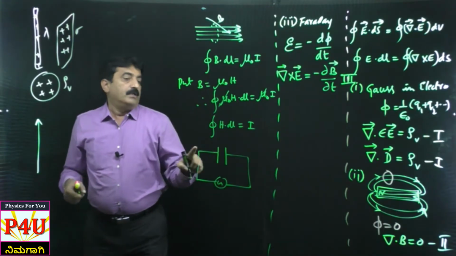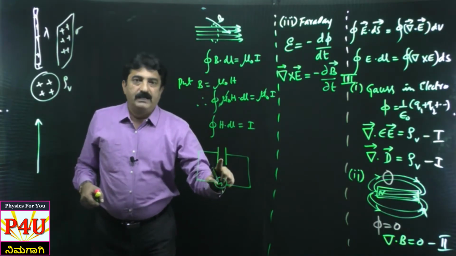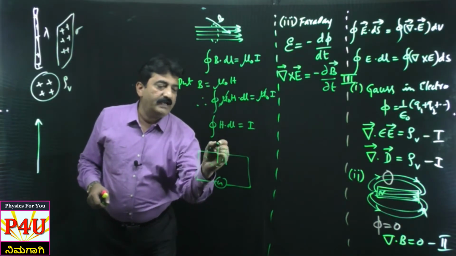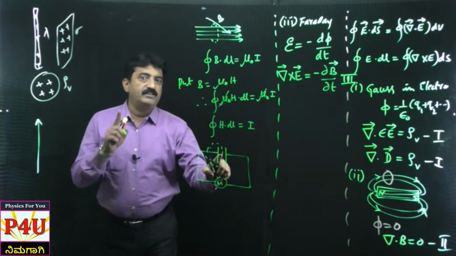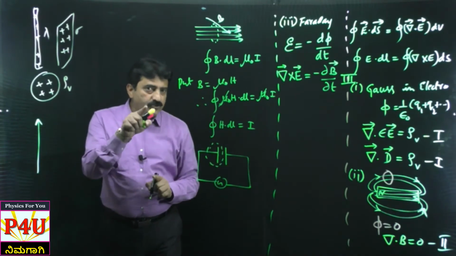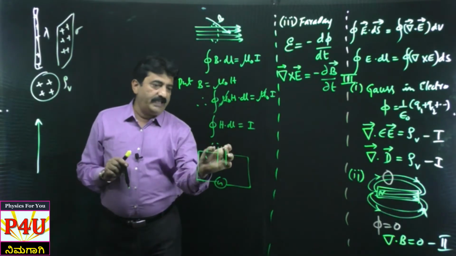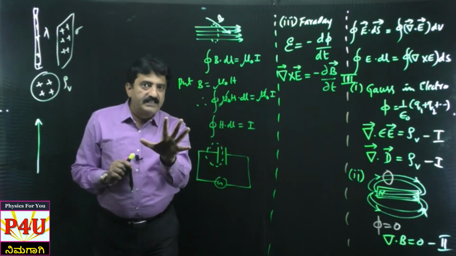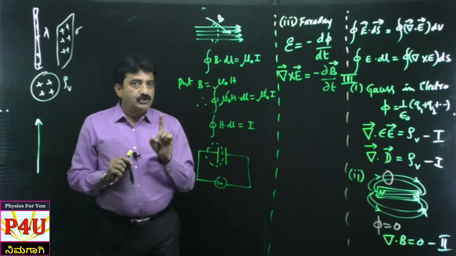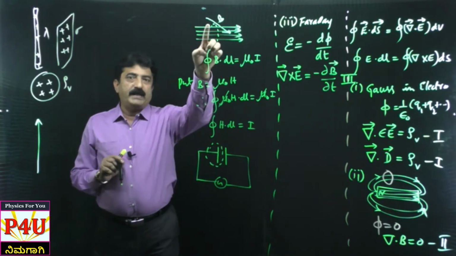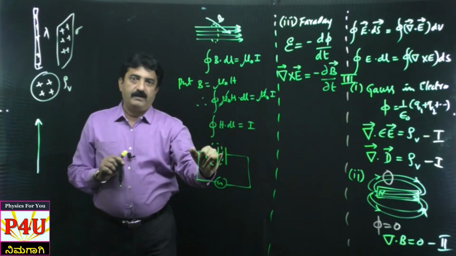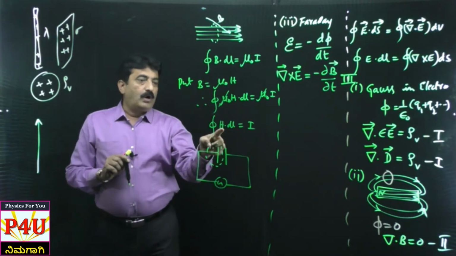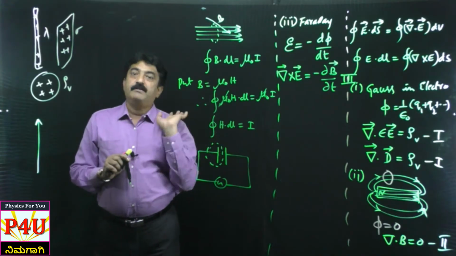Now the question: there is no connection here. How come current is flowing in the circuit? If I imagine a boundary over here, does it mean that there is no current, so there is no magnetic field? This you also studied in PUC. See what I mean to say, between the two plates there is no continuity. So literally speaking, there is no current here. But actually, when you take the Amperian loop like this and measure, you will have a magnetic field. Here is a contradiction. There is a magnetic field, but there is no current. But what I said, whenever there is a magnetic field, there must be current.